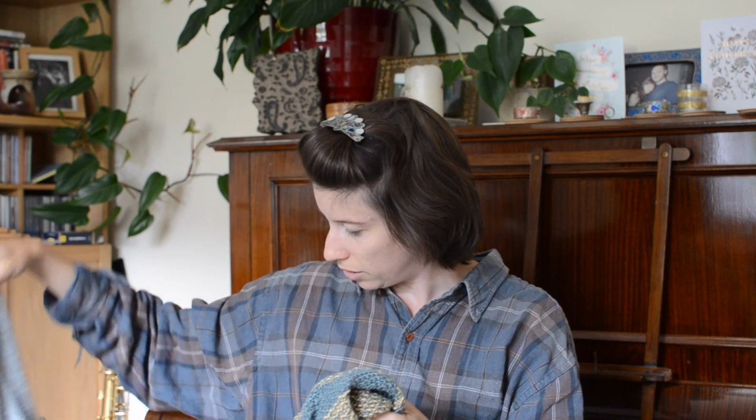So yes, this one is really nice for texture. It is a speedy knit. Again, it's nice and meditative. It's got moss stitch, which actually all three, apart from the Ginkgophyte, the jumper and the t-shirt and this all have a bit of moss stitch in them because I really like it. I like the texture. I especially like the way it combines colours and creates sort of a shadowy effect. I enjoy that. So yes, those are designs that I have been working on.